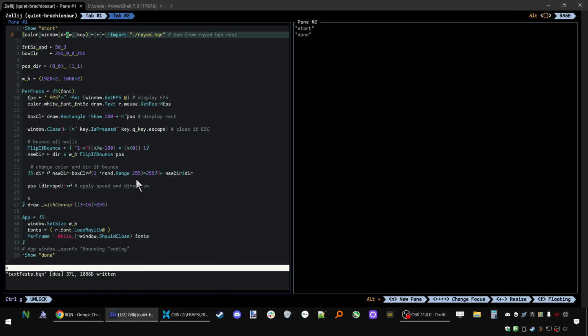Otherwise, we do nothing. And what we're saying here is, in this function, the first line is assign dir, the global, to the new direction. And the new direction is what's flipped here. Even though we change it locally here, we don't actually apply it on the larger outer scope function. So on the next iteration of this per frame function, it's still the old value. And here it's the same. So this little guy here is like a semicolon almost.